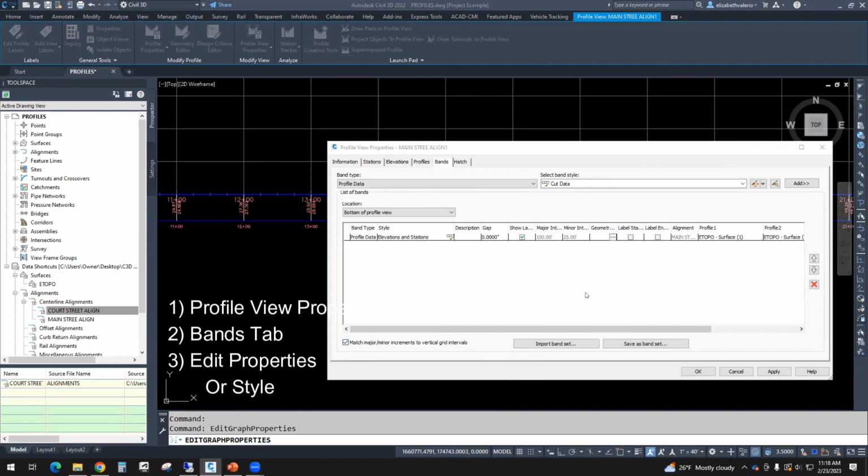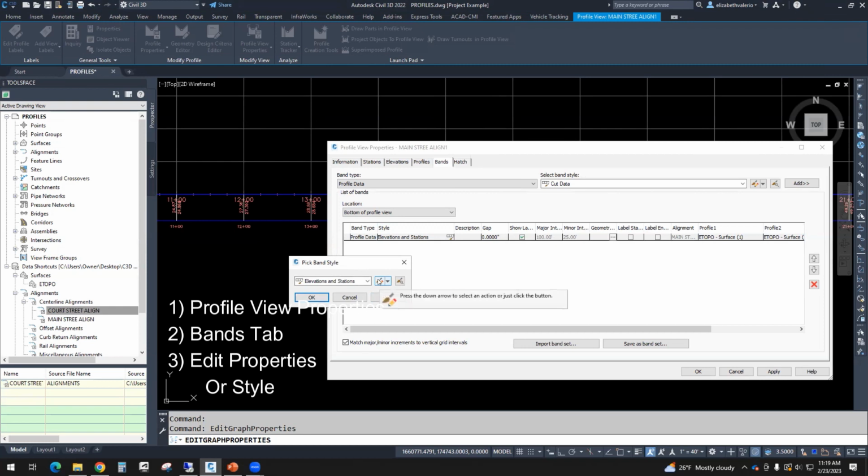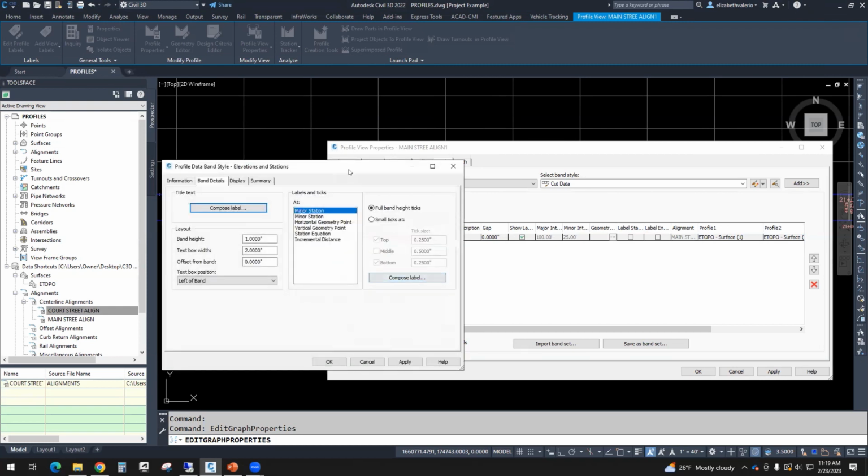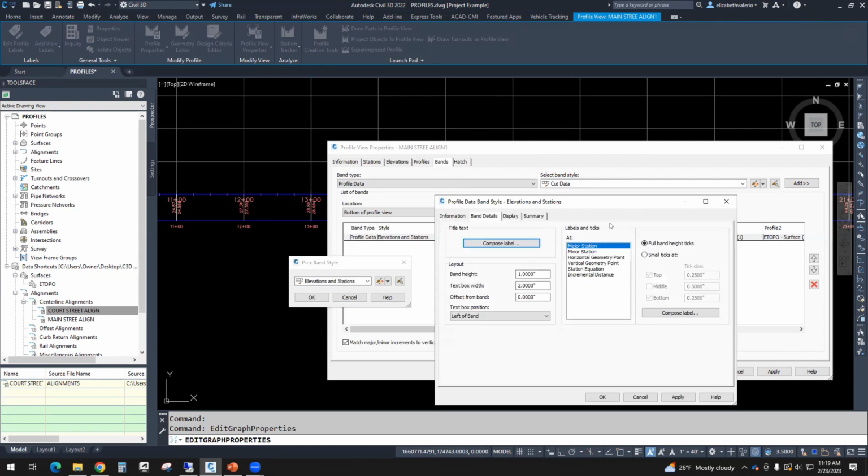So I want to edit by getting rid of this number, adding a prefix here, adding a prefix here. All of that is not changing the data, just changing the way it looks. That's the style. So this column is style. This is the name of the style. And I click this button here, double click. There we go. Click on it to open the little style drop down. In this style drop down window, click the edit button. Okay. So now I'm inside of the profile data band style.